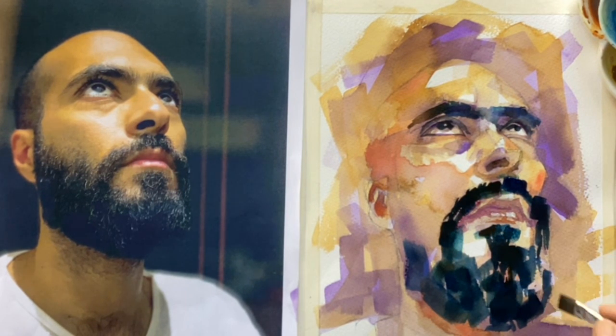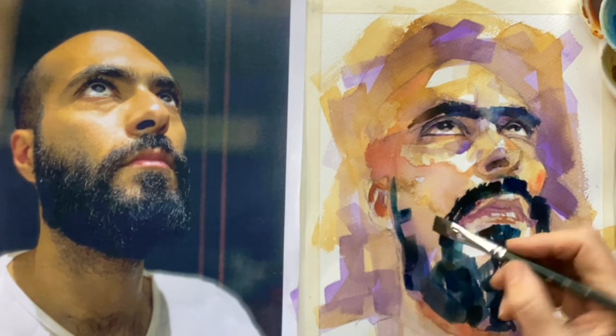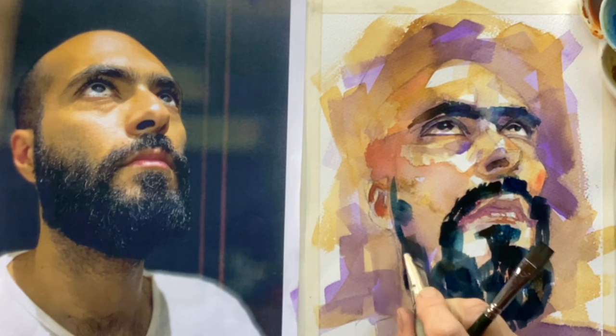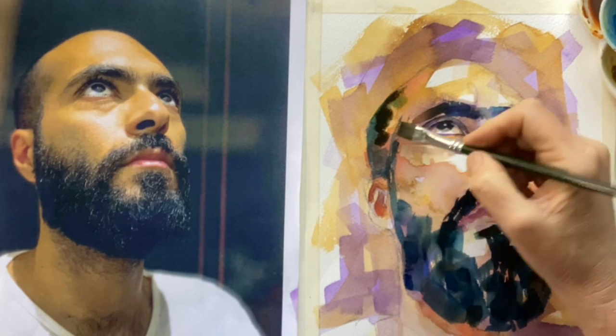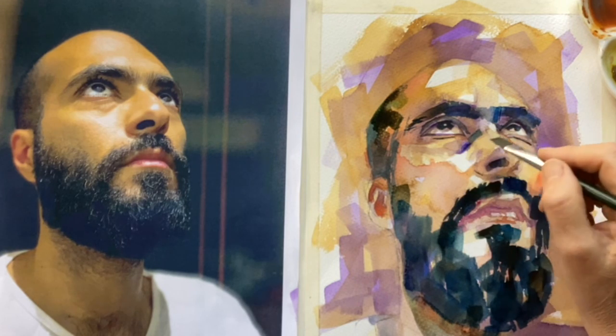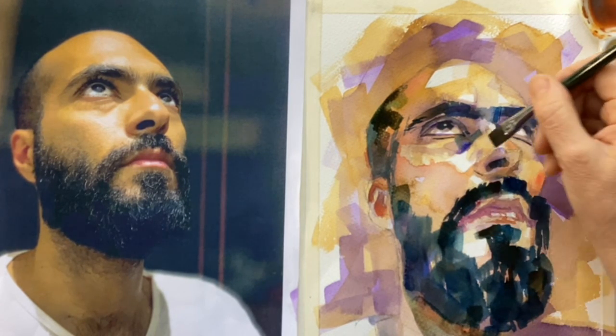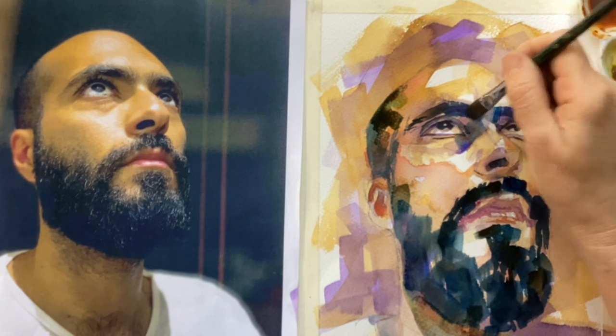I've deliberately not gone for adding a load of black on top, even though his beard is incredibly dark - I just thought it might make it really boring. So I hope that was a good decision. While I am not aiming for him to look like Coco the Clown, I do want this to be human. I need to be careful here that he doesn't end up with green hair because I was putting blue over yellow, but I think that will be okay. What I haven't got, I've just noticed, is that lovely shadow there.